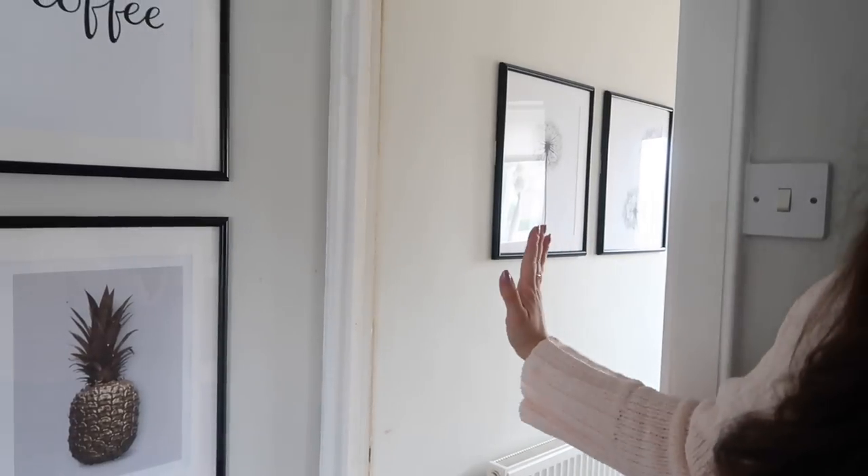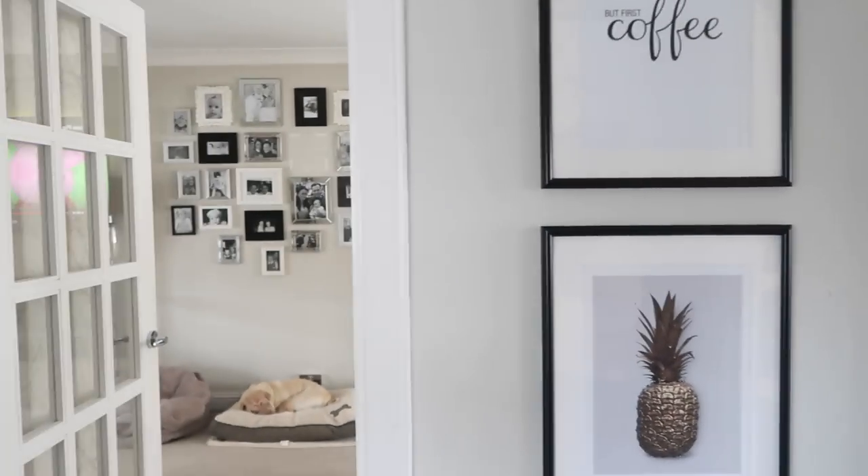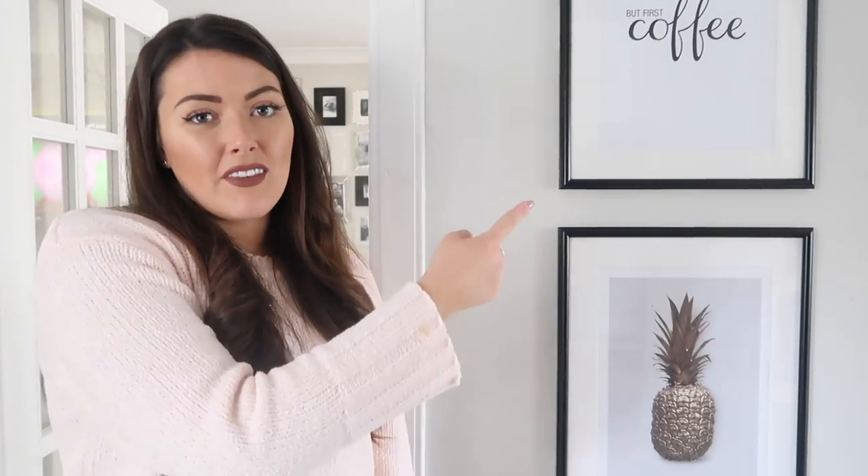We don't even have a banister yet so it's not done. This right here is another door frame which has a door in it which we've taken away. We will plan on replacing that but for the moment it is kind of open plan, and then when you walk in this door and pan over to this side we had another door. So we had one door as you came in the front into the living room and then another door into the living room, so we thought it is a bit unorthodox to walk through your hallway into your kitchen then into your living space, but for us it just worked best. It will all start to make sense, I promise.